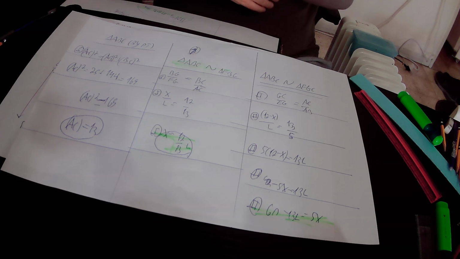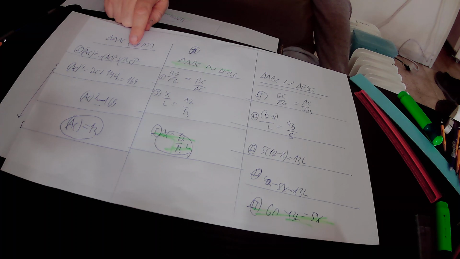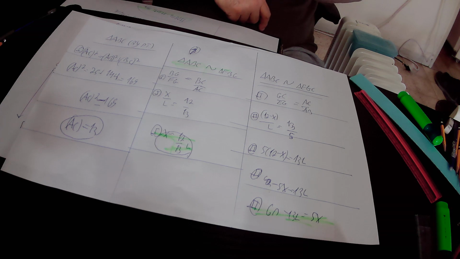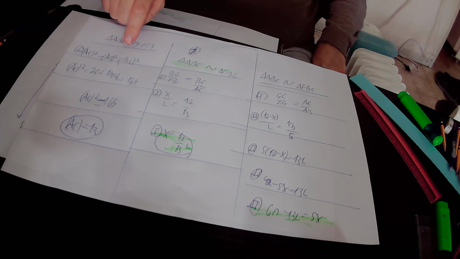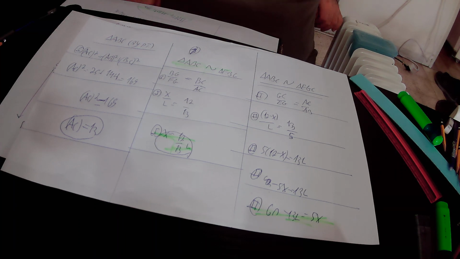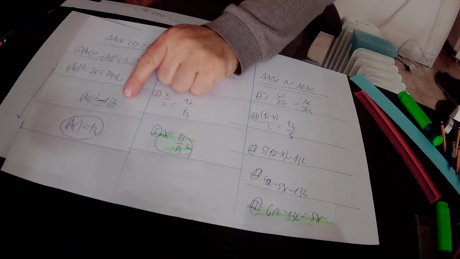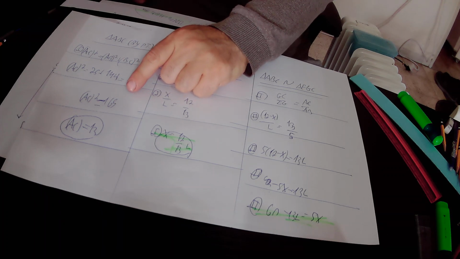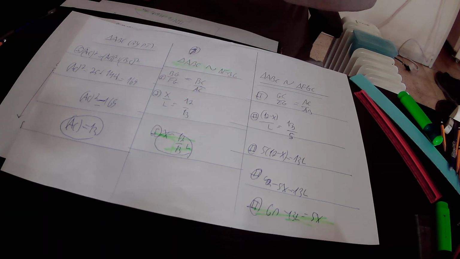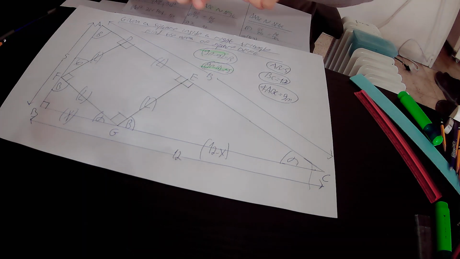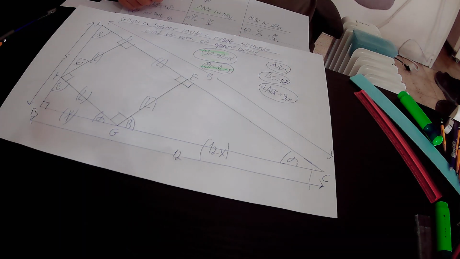AB is 5, therefore AB square is 5 squared, that is 25, plus BC square. BC is 12, therefore BC square is 12 squared, that is 144. So AC square equals 25 plus 144, which equals 169. Taking the square root, we found that AC equals the square root of 169, that is 13. So the length of the hypotenuse AC is 13 units.